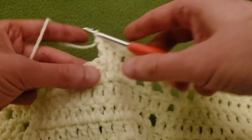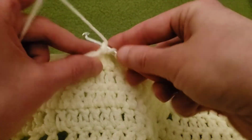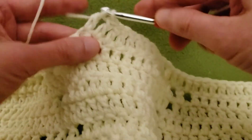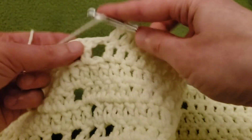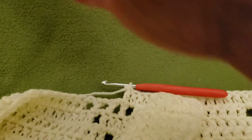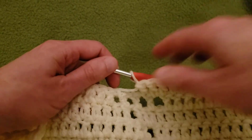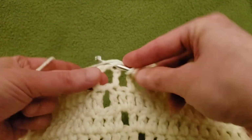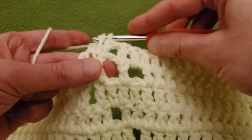Okay, so we already have 6, 7, 8, 9, 10, 11, 12, 13, 14, and 15. It's a beautiful thing when things work, doesn't it? Isn't it beautiful? Ah, I love this. Okay, so we need another eyelet. So chain 1, skip 1, and double. 14 more for our total of 15.